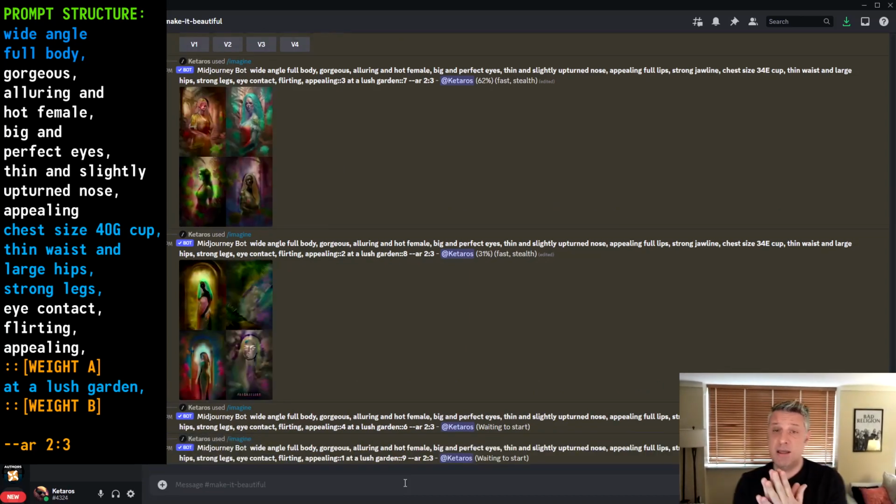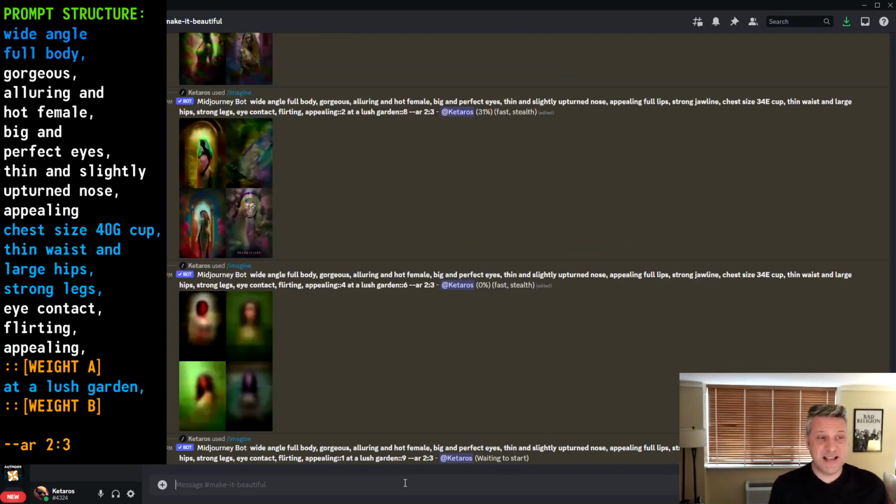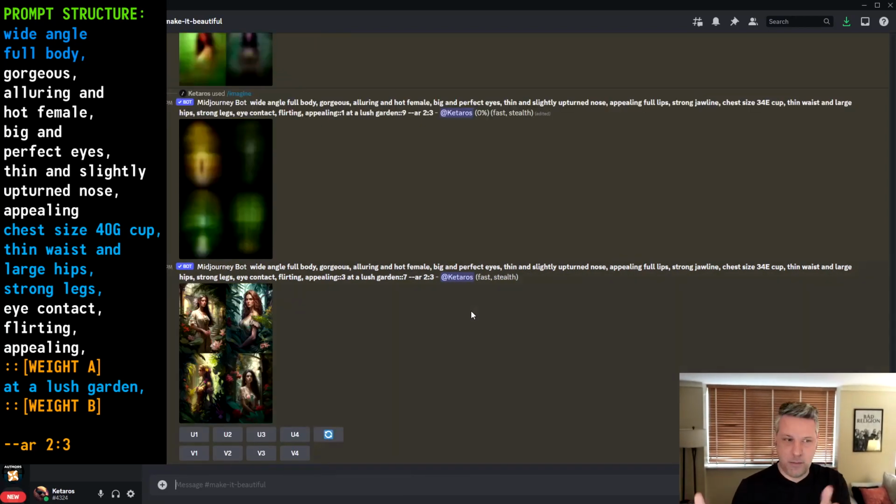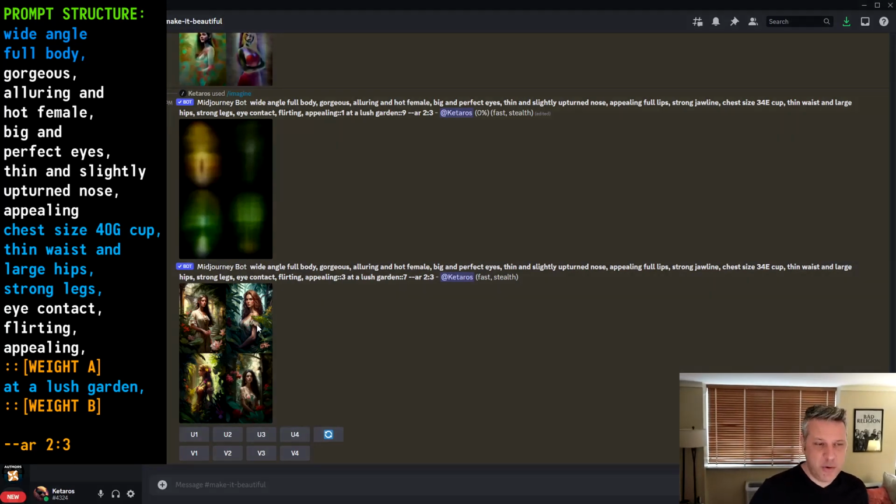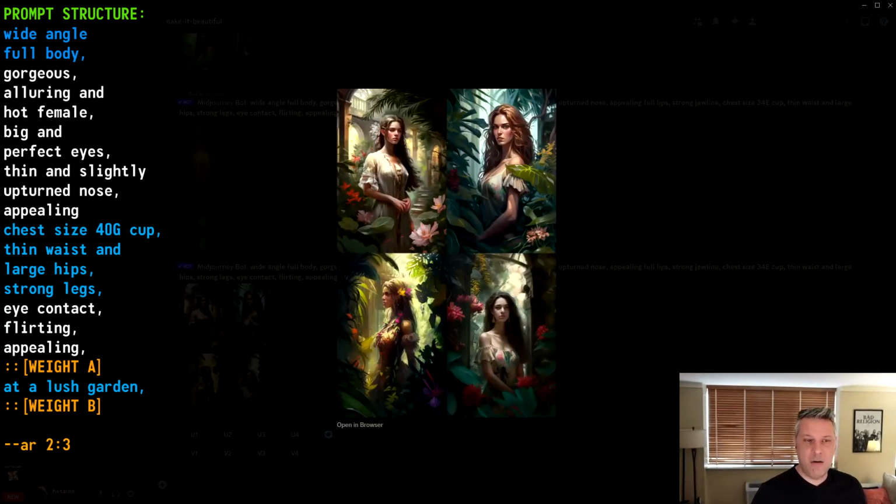So what I'm saying is how much I want from the model and how much I want from the lush garden. And then you see that now I'm controlling the zoom on the model with this technique, which is separating background and model, okay? So here, 7-3, as you see, I have a little more zoom. I'm showing much more consistently the waist, the legs.